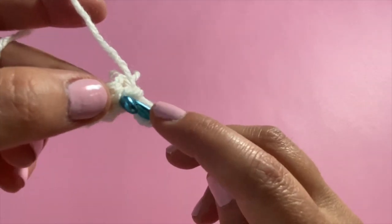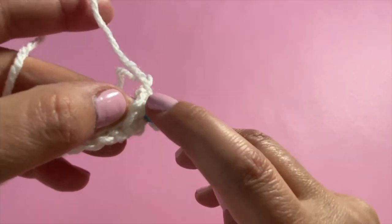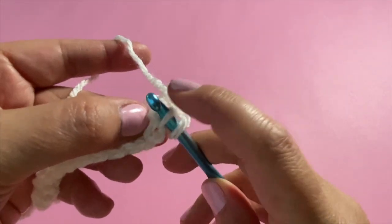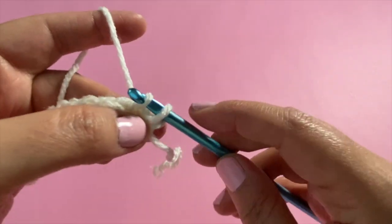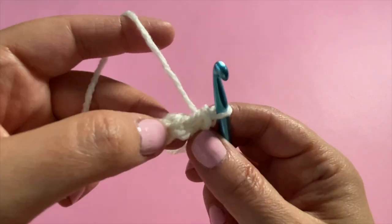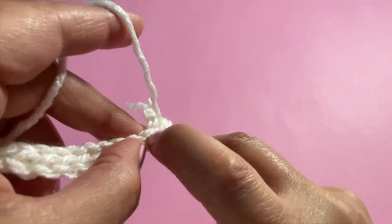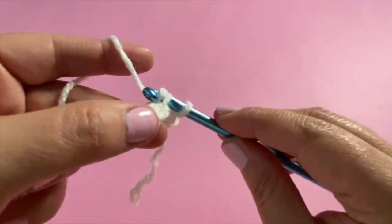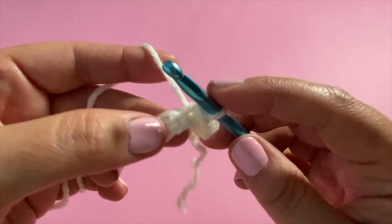So I'm going to insert my hook in through the center. See these V's here? I'm going to go in through the center, pick up that loop, and slip stitch. Just like that. Again, very relaxed so that I can come back and work into it later. So then I go into the next stitch, which is right there, and I slip stitch. And that is basically it.